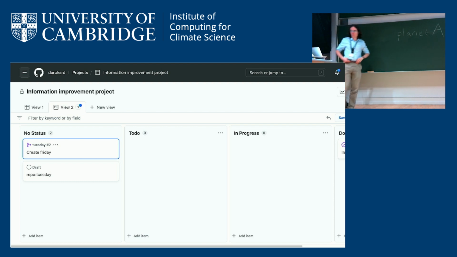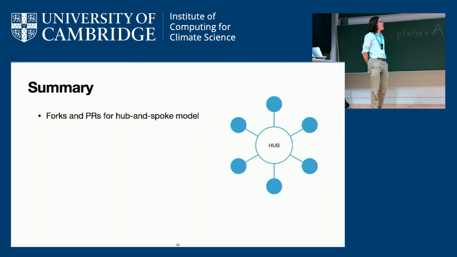Okay. So, the summary is, we've looked at all of these things, this idea of having the hub and the spokes. The spokes are the local commits and your forks. The hub is having this central repository, which is organizing everything around that people can then go and look at. At the end of the day, when we're doing science, we want it to be useful for others. We want people to be able to stand on our shoulders and reuse things.